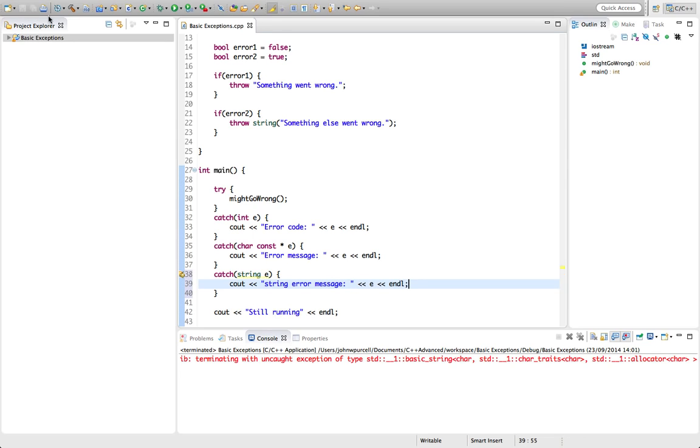So I'm getting a warning in my IDE, and you probably will too, because what it's saying is catch by reference is recommended for strings. So when we throw objects, this is an object. It's a slightly weird way of constructing an object, because there's no new in there. It doesn't really even look like a variable declaration, but this is creating an object from a string class. But what we need to do is catch that object with a reference.